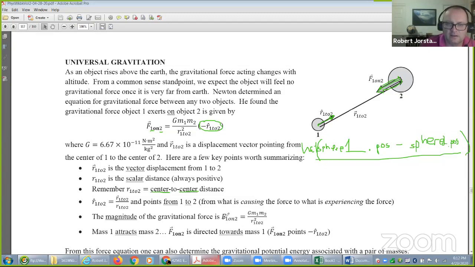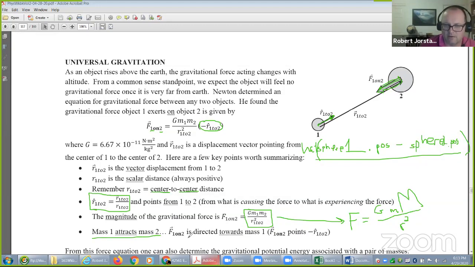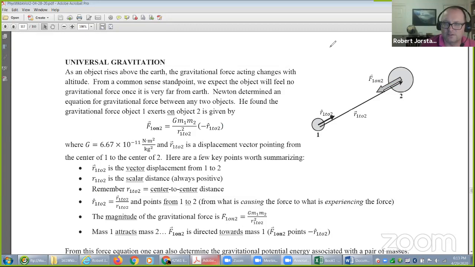That's cool. Now look carefully here. This is the magnitude, okay? So a lot of times what we'll do is we'll say force equals G little m for the satellite or some small mass, big M for a planet, and then we'll say over R squared, where R is the distance between them. That's another way that you often see this written, okay? They're the same way. And just remember, if you're worried about screwing this up, you can always write down the vector using I hats and J hats and verify that the force points the right way. And I will help you with that. Okay, that's the force, gravitational force.